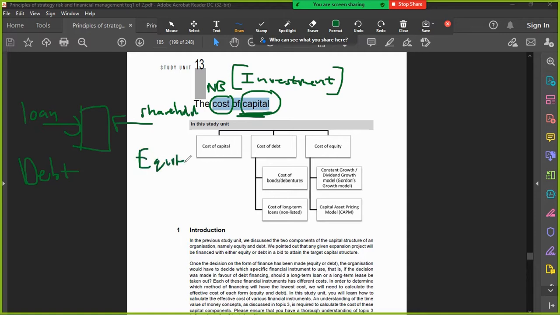So you'll see if you go through the theory, the textbook will talk about the cost of debt and the textbook will talk about the cost of equity. Right? Because you're looking at the cost of debt and equity, this is actually a time value of money calculation. So you have to use discounting and time value of money to determine the cost of debt and the cost of equity. But it relates to something.